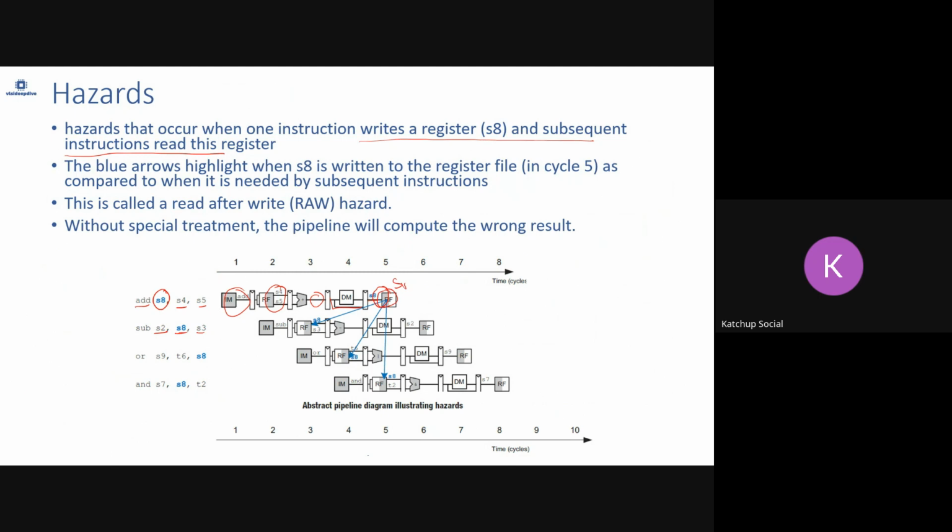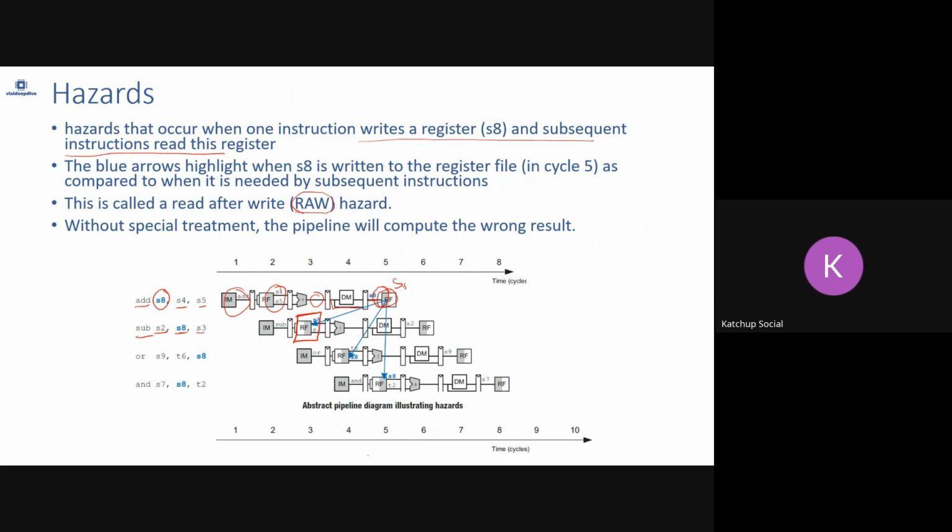But when is the next instruction, in terms of timeline, trying to access that data? It is trying to access this data here, which is 2 cycles before, and of course it's not available. So that is when the hazard occurs. This kind of hazard, where one instruction writes a register and subsequent instructions try to read it when it's not ready, is known as a read after write hazard. If you're trying to read something which has not been written yet, that is a read after write hazard.